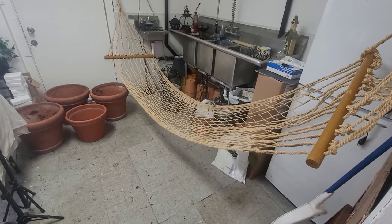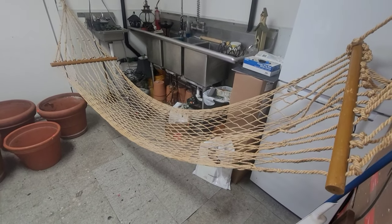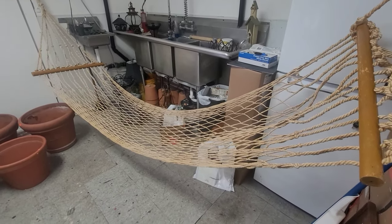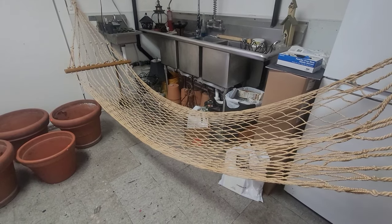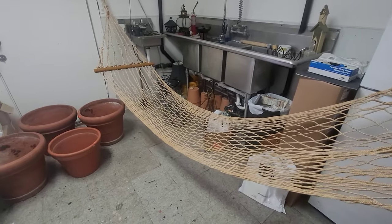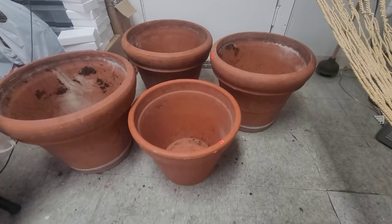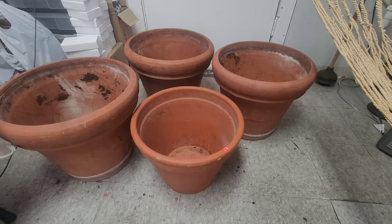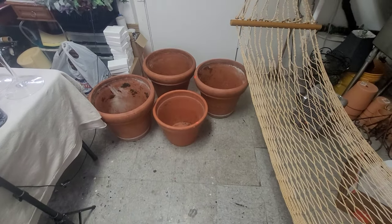Here is the hammock — it's pretty big, stretched clear across my kitchen. It's in decent shape with just a couple of spots where it's come unraveled a little bit. I have two trees at home spaced almost perfectly to hang a hammock between them, back in one of my flower beds. I'm really excited to finally have a hammock again. And here are those pots — they're huge and heavy. I got three that match and then the front one is just the odd man out, but for a dollar each I couldn't believe it. So anyway, that's it for today — I'll see you back here on Tuesday, have a great weekend!